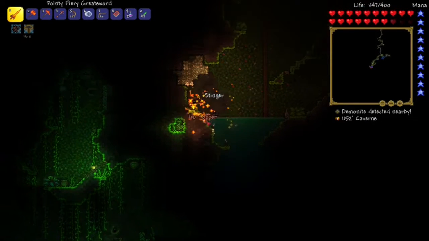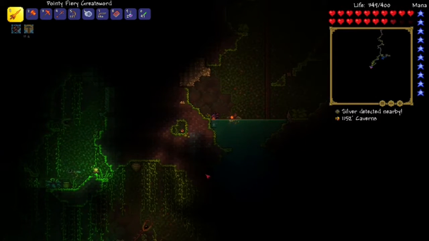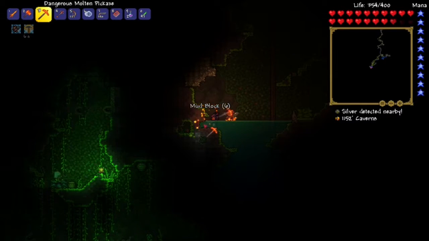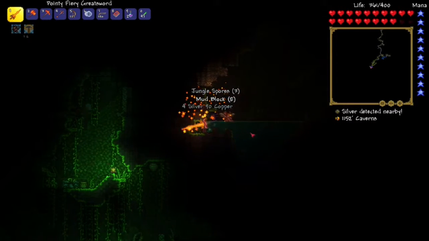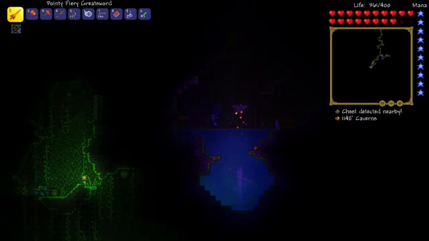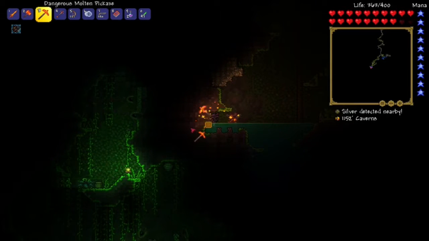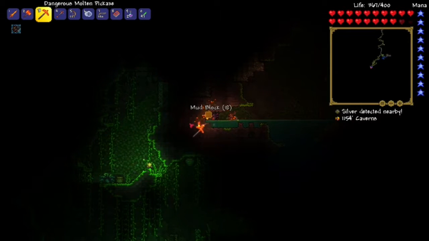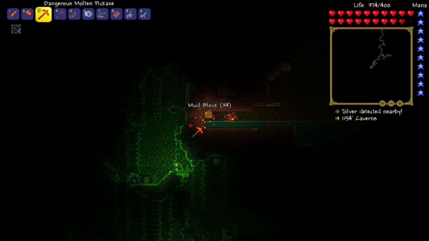So, there's another jungle spore. Jeez, there's a lot of little grabby things here. Yeah, we got our jungle spores. I think we're gonna go this way. There's a lot of open space. I see some hornets and some jungle spores. So, ooh, those things look scary.